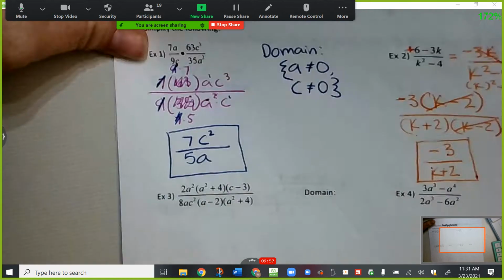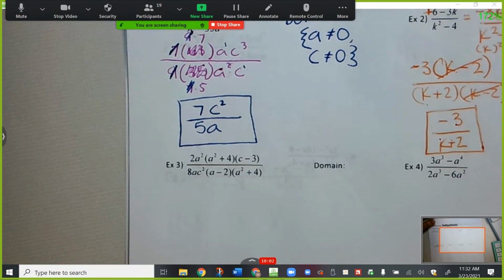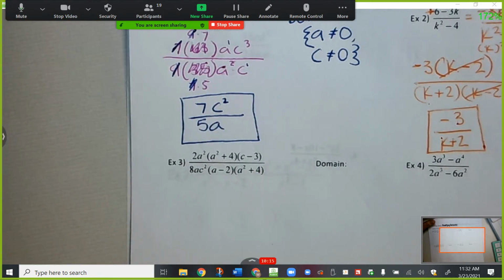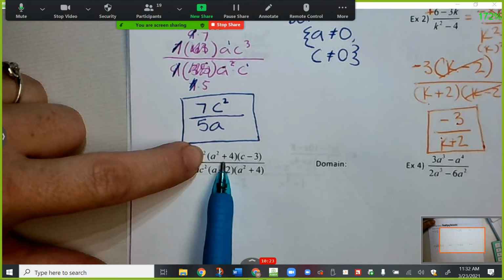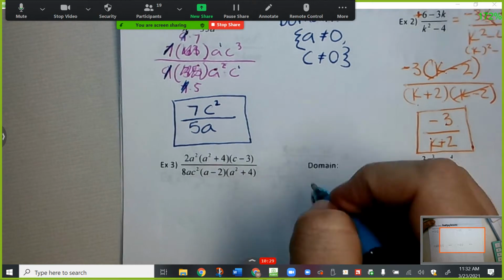So let's look at number 3. Can anything factor further? Well, I mean, just like across the top and across the bottom. Can anything factor further? So no, nothing can. This is a perfect square and a perfect square, but it has a plus sign in the middle. Remember, for perfect squares, they have to be subtraction. Okay, so knowing that, let's find our domain before we keep going. I keep forgetting to do that.